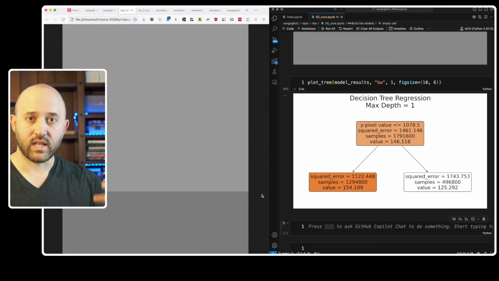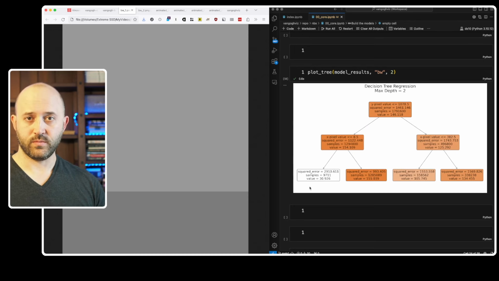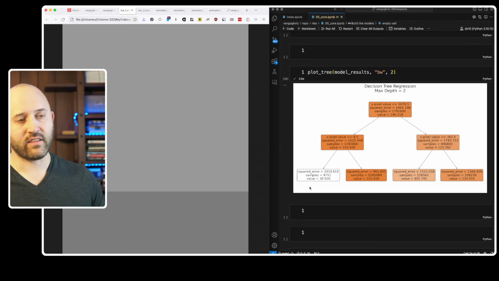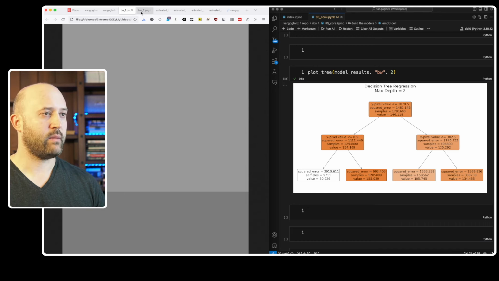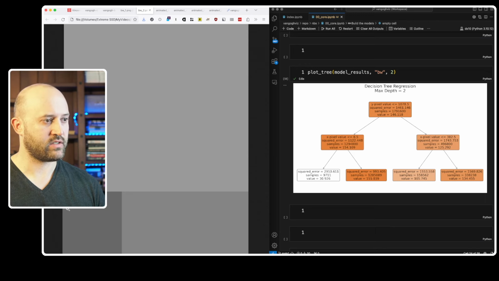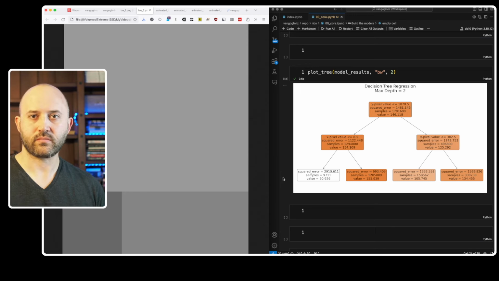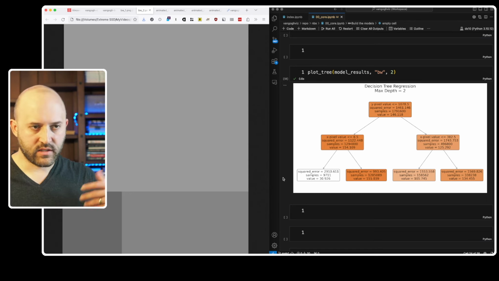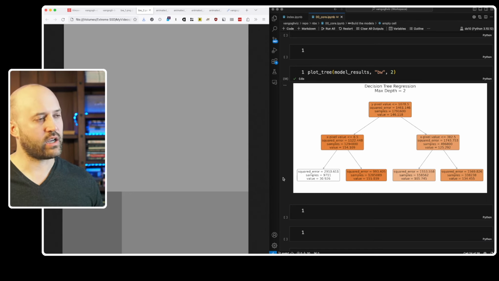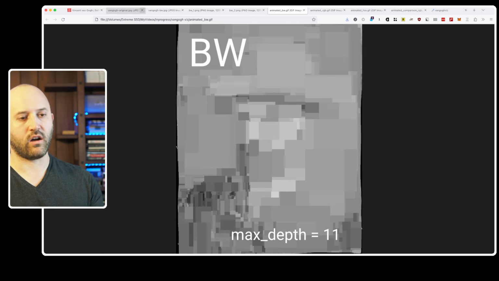Let's bump it 1 level deeper. So now the max depth is 2. The model gets another layer and we double the number of splits and the number of outputs. We get an image that looks like this. It's hard to see here, but there's actually a split here on the left, and so 4 total rectangular regions here. So you get the idea here. So let's fast forward to what this looks like as you really crank the maximum depth to different levels. So along the bottom here, I have the max depth going from 1 all the way up to 30.